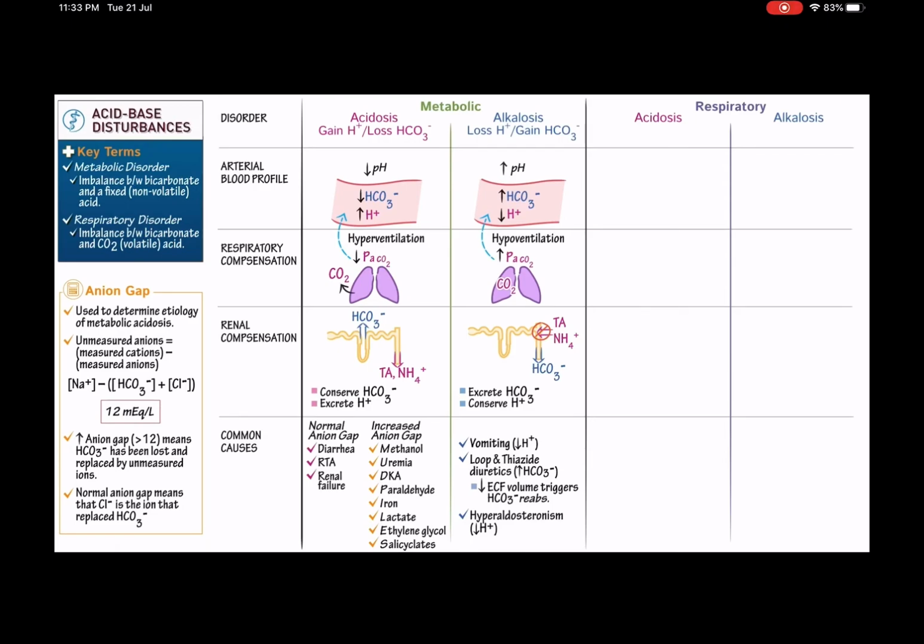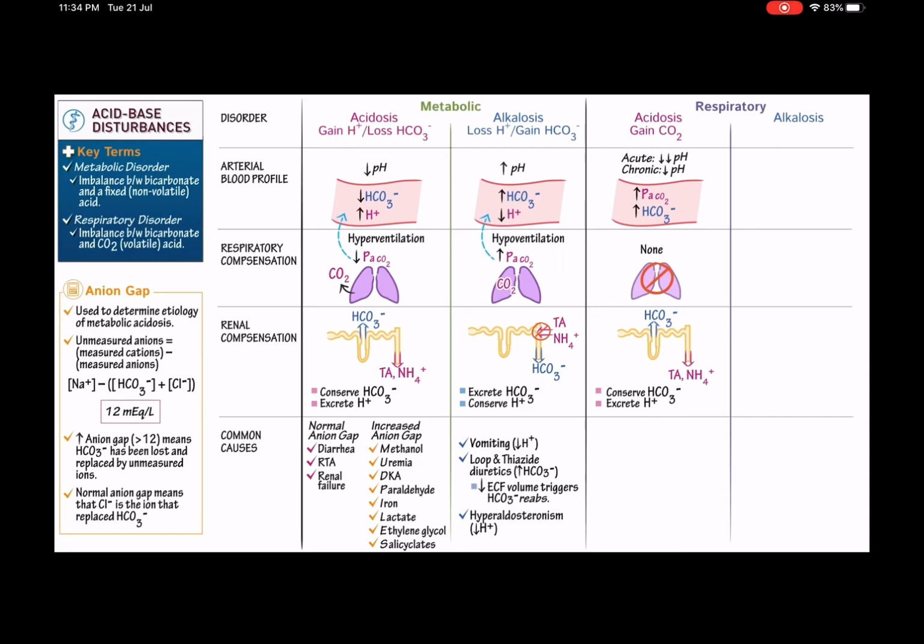Now let's turn our attention to imbalances caused by respiratory disorders. We'll begin with respiratory acidosis. Write that it's caused by a gain in carbon dioxide and bicarbonate. The degree of change in pH depends on the duration of the disorder. The pH is more reduced in acute acidosis than in chronic because in chronic acidosis, sufficient time has elapsed for renal mechanisms to have some effect. Indicate that there's no respiratory compensation when the respiratory system is itself the source of the imbalance. To raise pH, the nephrons conserve bicarbonate and excrete hydrogen ions. Notice that this is similar to the renal response in metabolic acidosis.